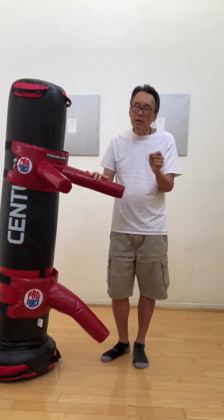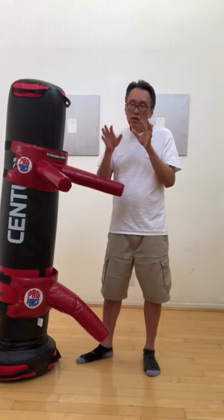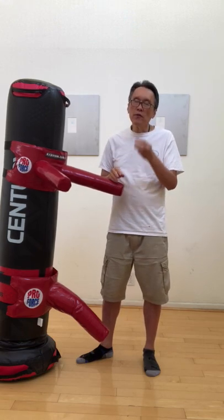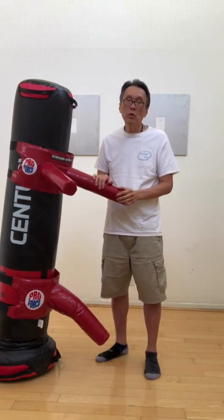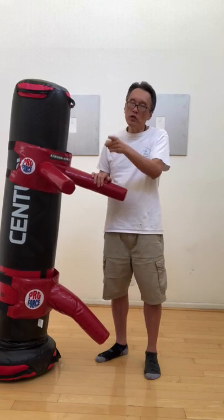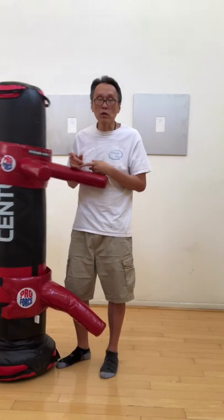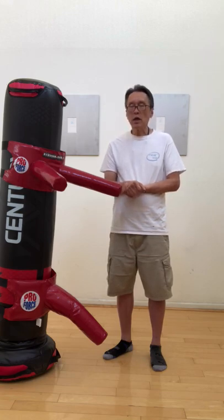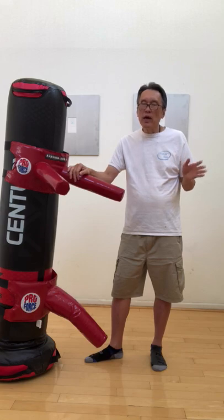I hope this explains the matter once and for all in a solidly technical way. If we don't approach this objectively — based on evidence and common denominators of all short strike arts, knowing the first and second priorities — we risk completely trashing the short strike art we practice, whether it's Wing Chun or any other name. If you call it a short strike, you have this vertical punch. That's how it is.